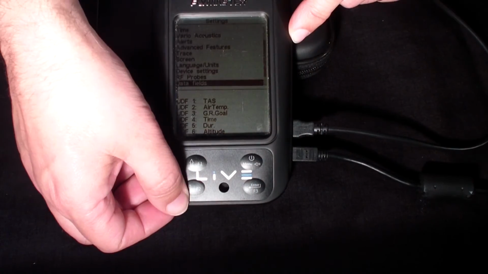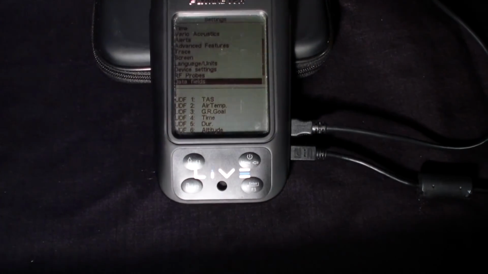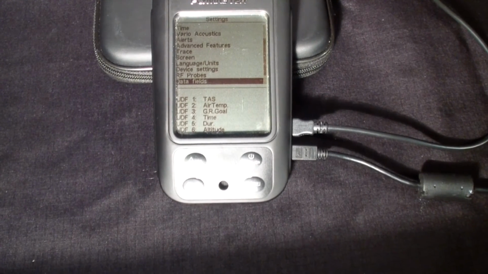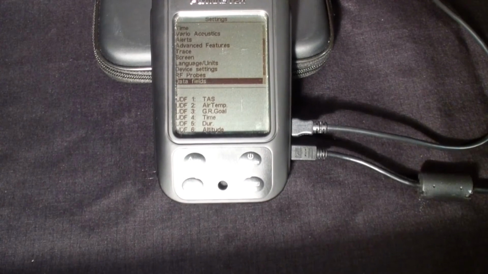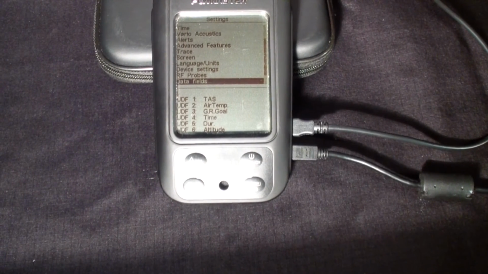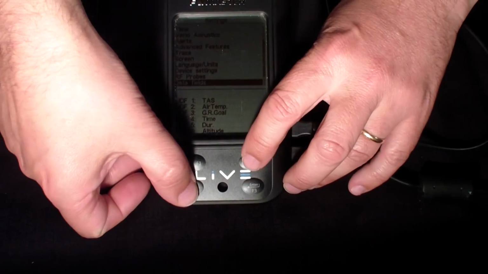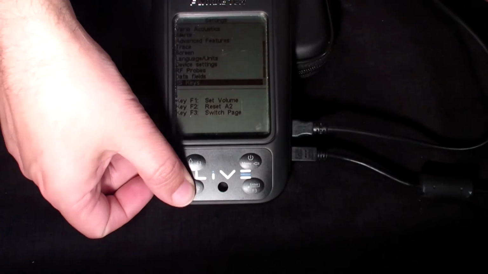Okay, continuing here. This one is only available on the live and the nav. Basically, you can have a set of fields of data elements. I've got to show you then how to set up screens, where you can actually change those fields on takeoff. Okay, so I think I'll leave this for later, otherwise it doesn't make any sense if I try to explain it now. Okay. The function keys.